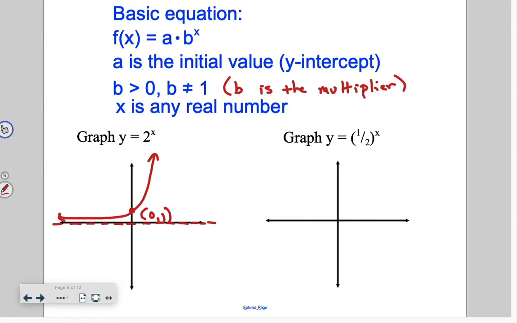Before we go to the next one, quick general question. What if I changed it to y equals 3 to the x? Yeah, it'll go a little bit steeper. The idea is it's going to grow a little faster then, because now we're multiplying by 3 instead of by 2. So when you change that b value, the graph still has the same basic shape, same horizontal asymptote, same y-intercept. It just will be a little bit steeper because it's going to grow a little bit faster.